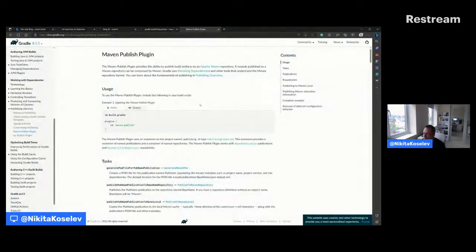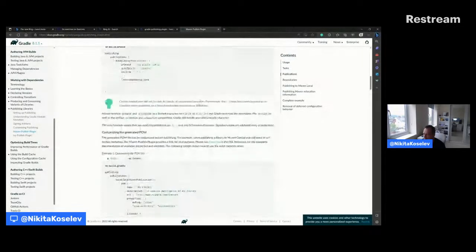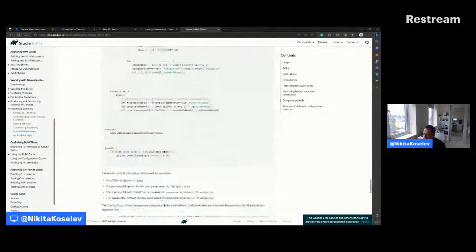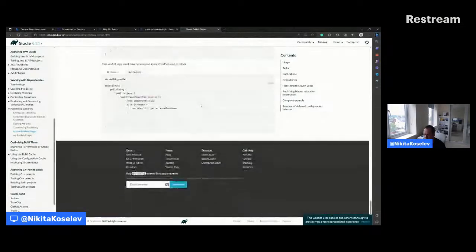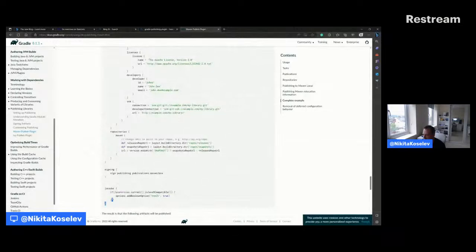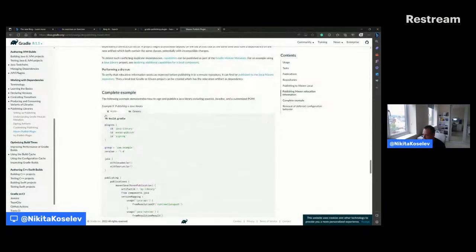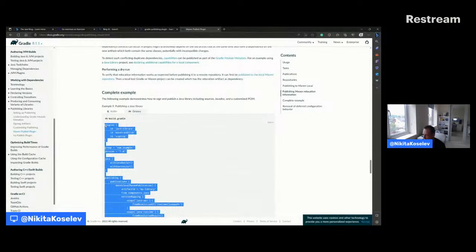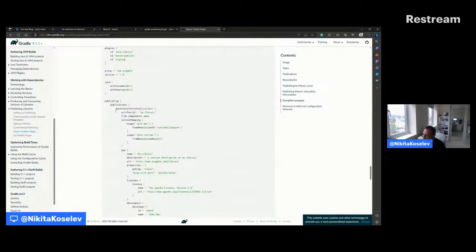So this is the publish plugin for Maven, and it doesn't really matter what it does. Like, it just publishes some stuff upstream, right? You don't need to know Maven to understand what I'm showing. But let's say we have this thing, and let's say I want to understand what this line means, because, well, what options do I have?